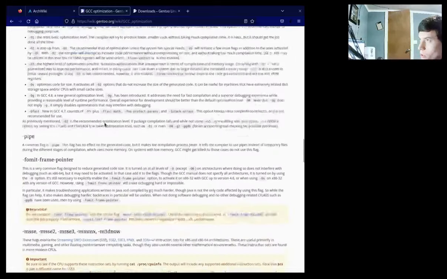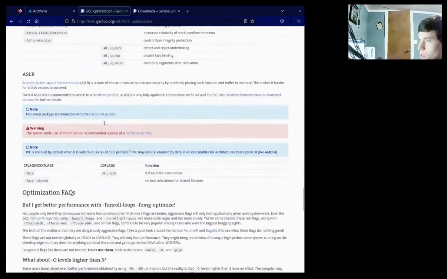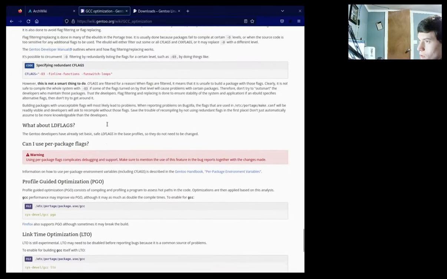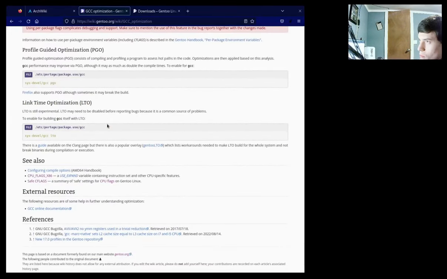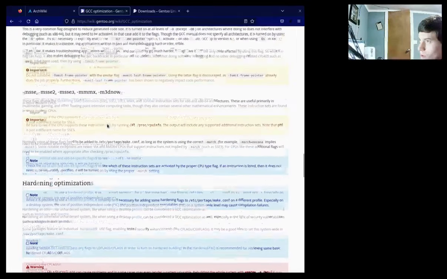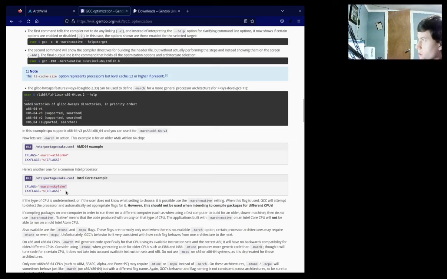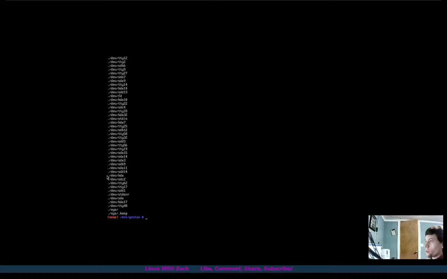So we're going to go through this page real quick. There's actually a lot of different flags you could be running, very specific to what type of hardware you may have. In my case, we're just going to be sticking with the march equals skylake, as this is a 9th gen Intel. Coffee Lake refresh is still 14 nanometers, so it's still covered under the same flags for Gentoo. Let's go ahead and switch back over to our virtual machine.